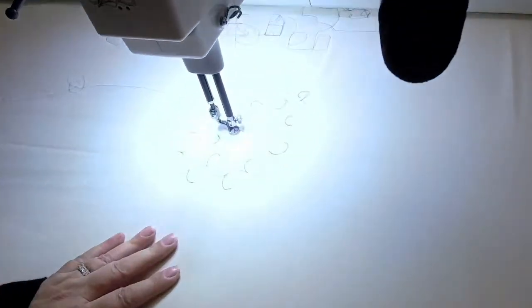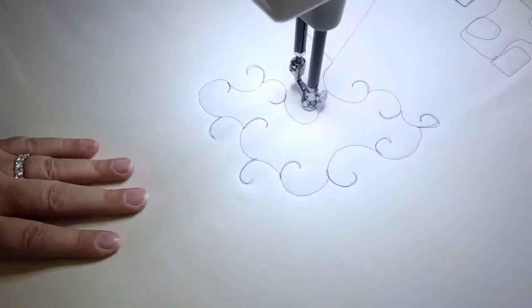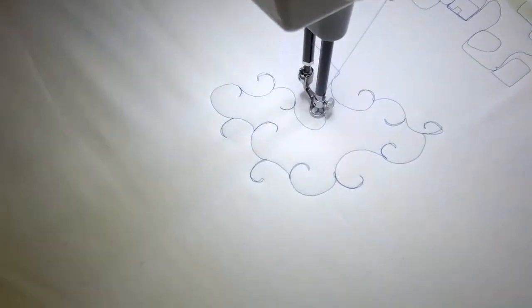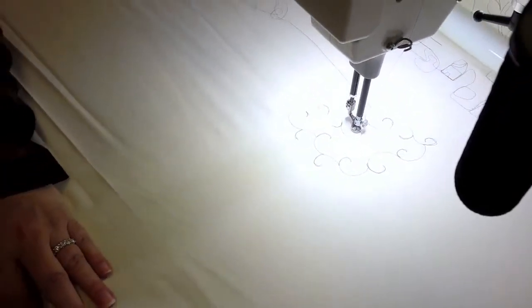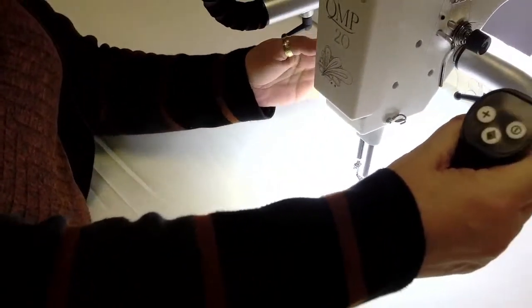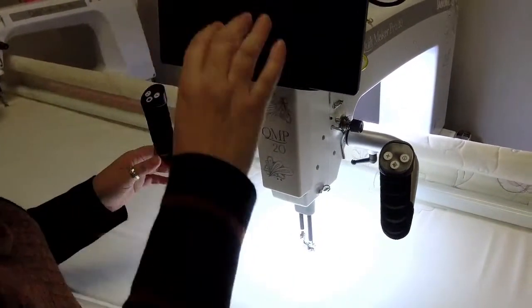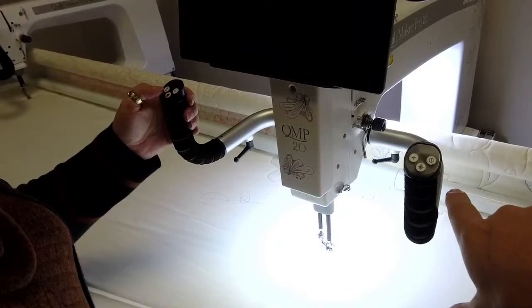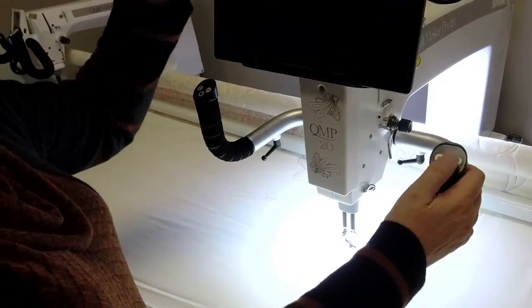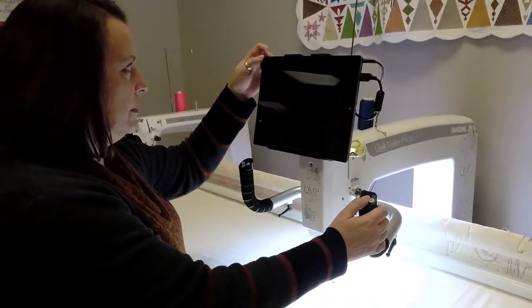I don't know if we can turn that light off on the machine. Yep, if you leave it there in focus. How's that? Hang on, let it focus. That's good. Is there a way to turn this off? The light? I think there actually is. I think it's right on one of these buttons. Nope. Not that one. I think it's up here. It's in the software. I think we can turn the light off. Just bear with me here for a second, because I did not power this up earlier.